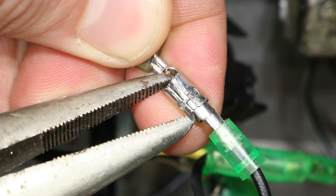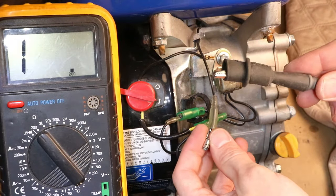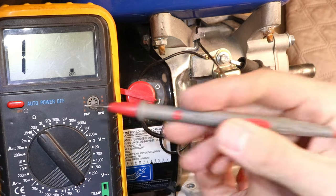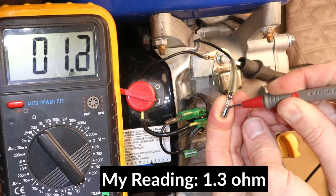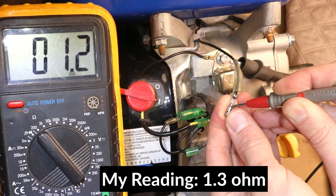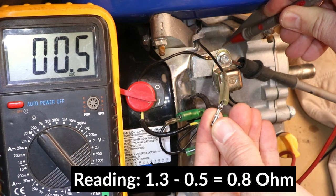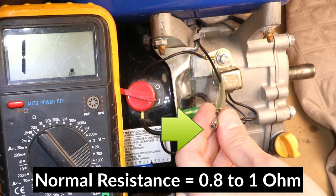If it's difficult to separate, you can use a pair of pliers. I'll connect the negative lead to the body of the engine — if you don't have a clip, just press the lead to the metal of the engine. Set the voltmeter to 200 ohms and touch the other lead to the primary ignition wire. I'm getting 1.3 ohms. Now I'll touch the lead to the engine body and I'm getting 0.5, so I'll subtract this to get the actual reading. So 1.3 minus 0.5 is 0.8. A normal reading on the primary wire is 0.8 to 1 ohm, so I have a good reading. If you're getting something like zero, it's likely that the wire is touching the body of the engine somewhere.